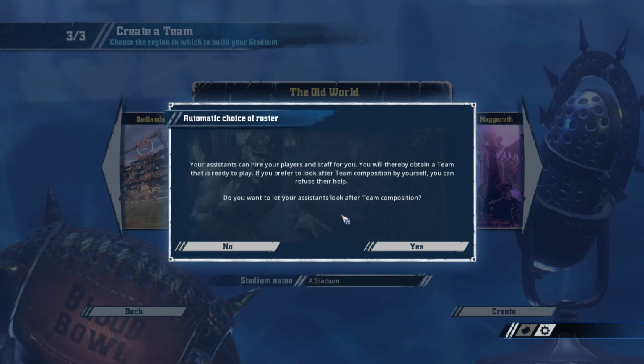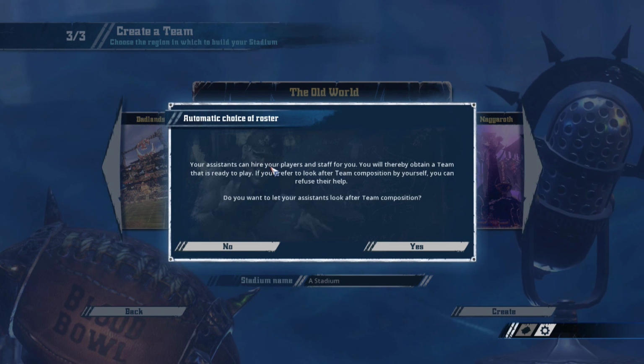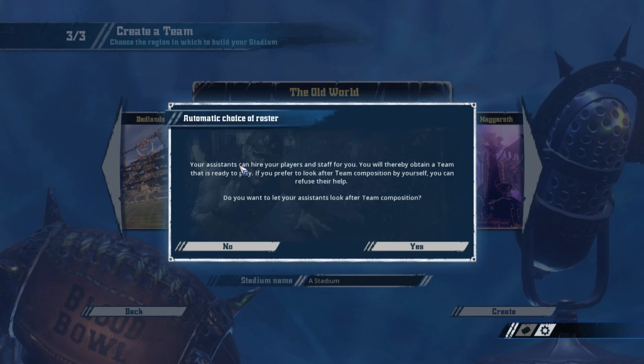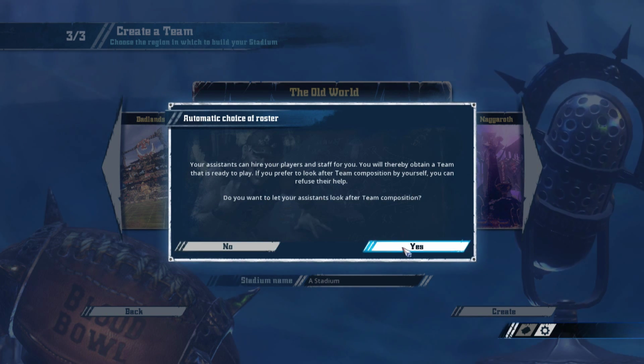This is going to build most of our team. Now at this point, it's going to ask you if you want the assistants to build your team for you. Well, that's not what we're going to do in this video because we're trying to explain how you build a team. So we'll hit no. But if you're really new to this and you just want to let the AI do it for you, you can hit yes.